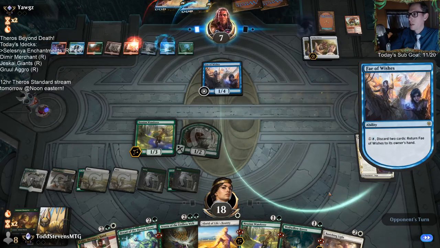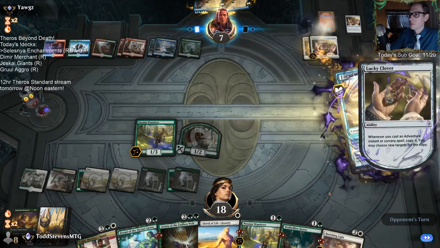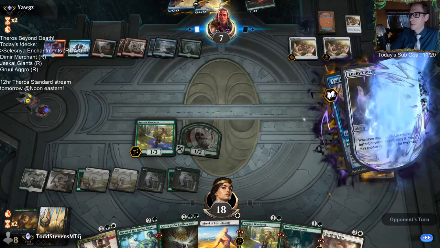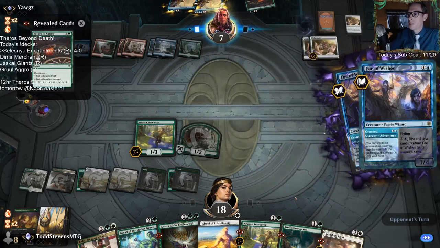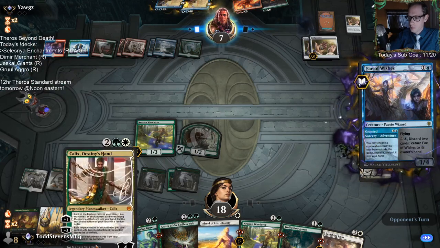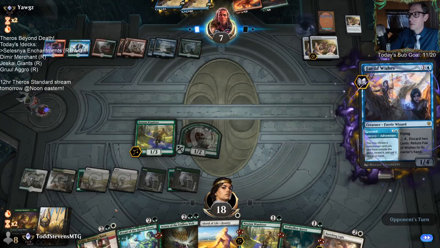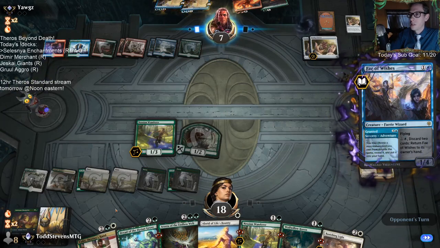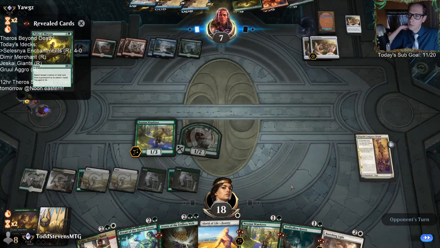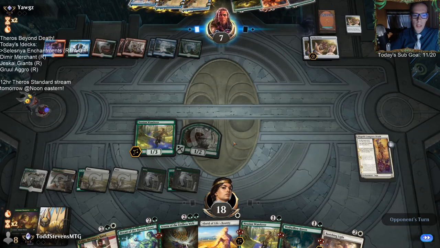They're not bouncing the Elspeth Conqueror's Death this time. Okay, so they're just gonna blow it up with a Return to Nature, I'm guessing. They don't. Next turn, their non-creature spell is going to cost 2 more to cast, and it's going to be annoying for them to deal with. Yeah. We have two Heliod's Intervention in the sideboard.